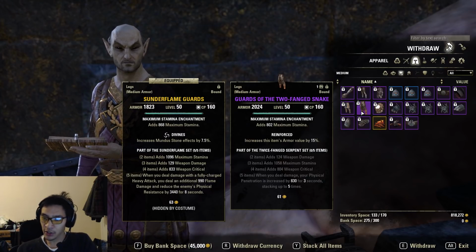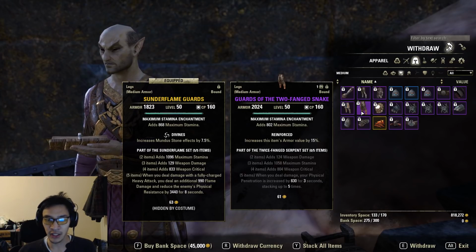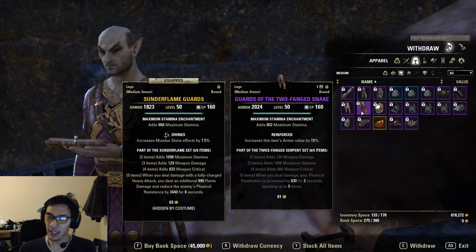Now, like I said earlier, this is physical penetration, not reducing the enemy's physical resistances. So this only buffs yourself. It does not buff anybody else in the group because it is not a debuff on the boss.